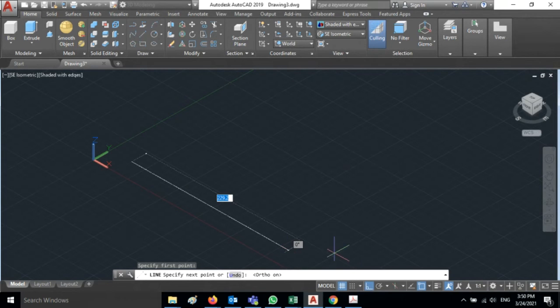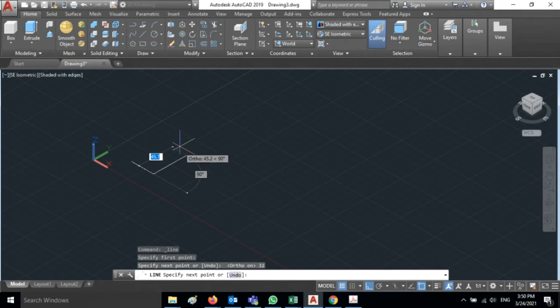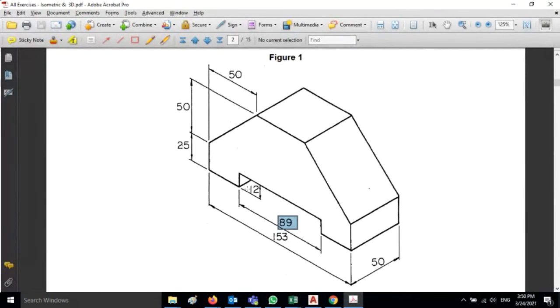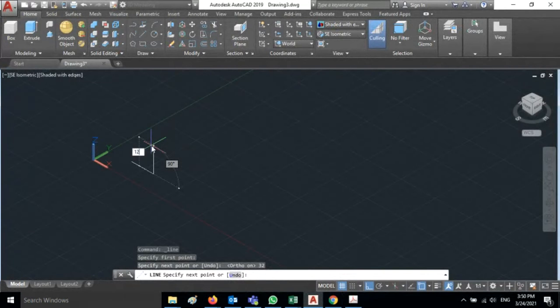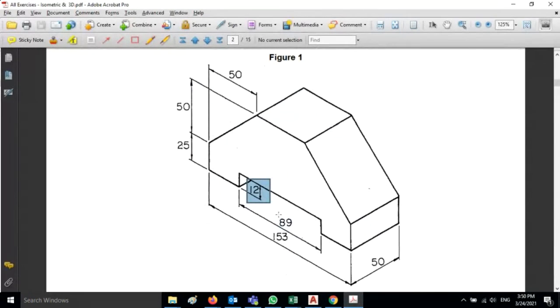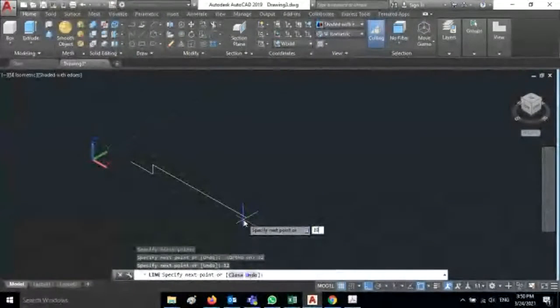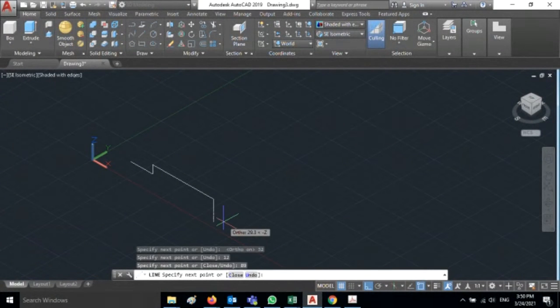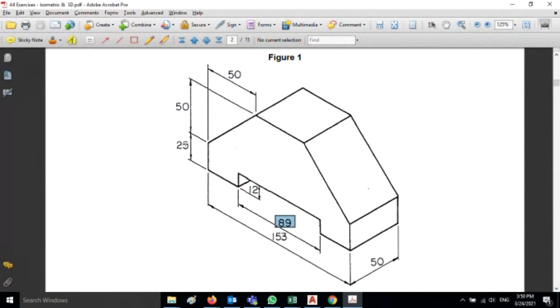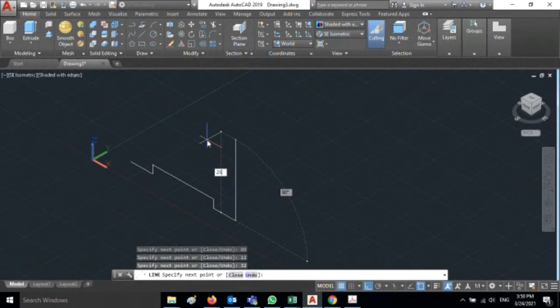Switch on the ortho mode, and this length is 32 and the height here is given as 12, so height is 12, and this dimension is 89, and the bottom is 12, and this side also 32, and the height is 25. Here we have 25 for height.